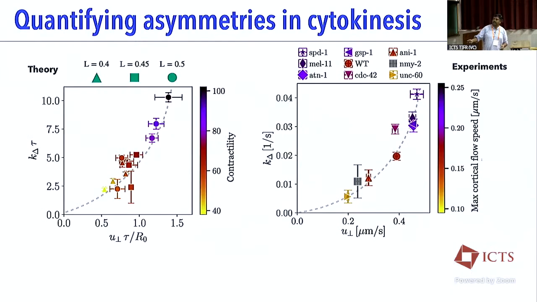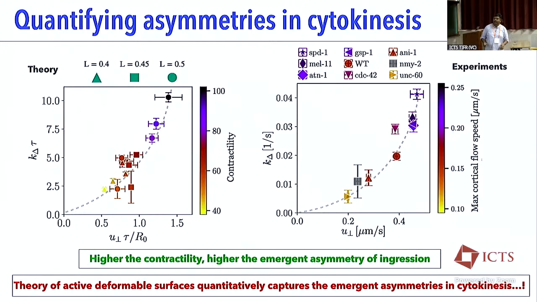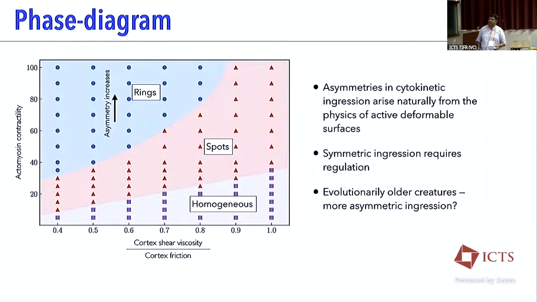And surprise, surprise, both theory and experiment seem to predict a master curve on which both of them lie. Remember, we didn't put in any initial conditions favoring a ring or radius going down linearly. All this just came from geometry being solved consistently. So not just the fact that there is a cell division, but even asymmetries seem to come out very, very natural. So this is the phase diagram.